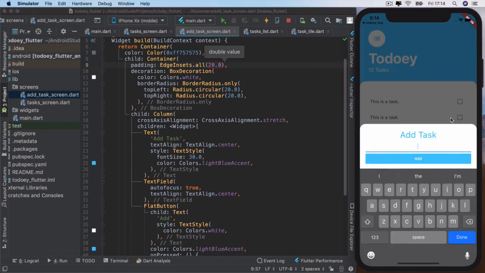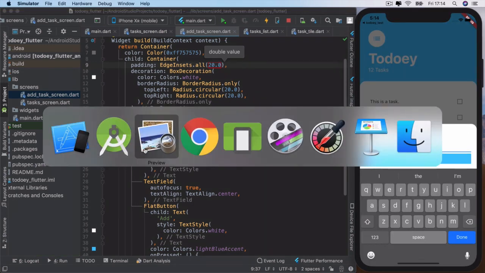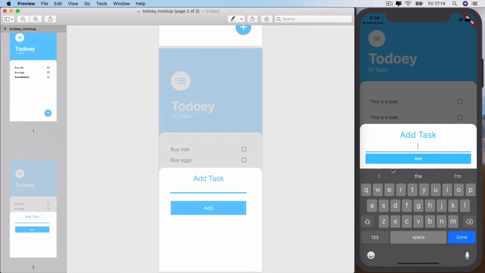And it looks pretty much like what we see over here. Now you can of course add some padding between this field and the add button if you wish, but I think at the moment that actually looks fine. But of course feel free to modify the appearance as you like.